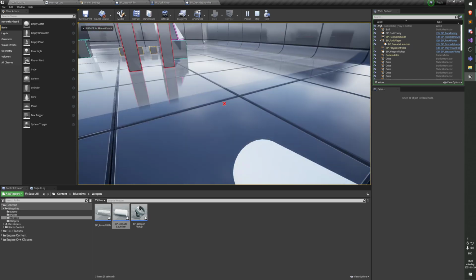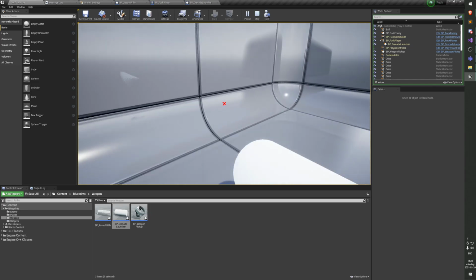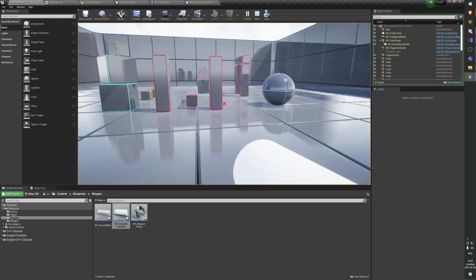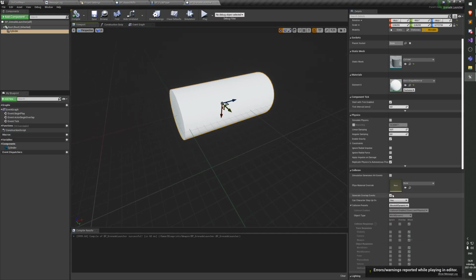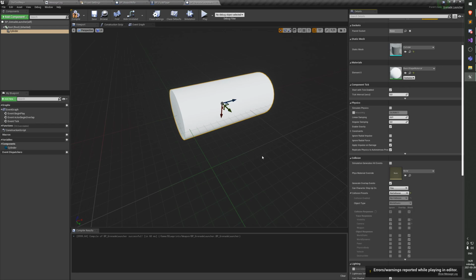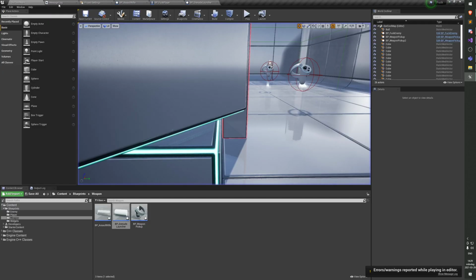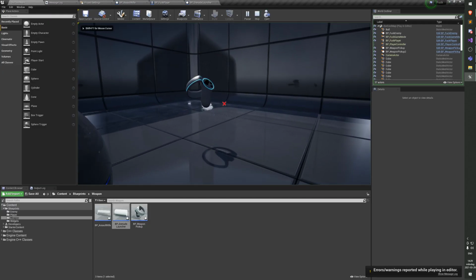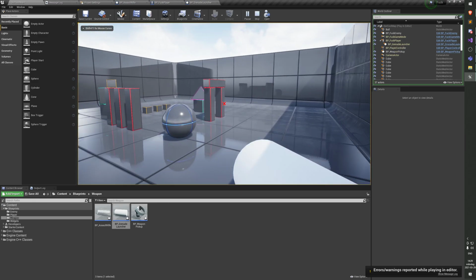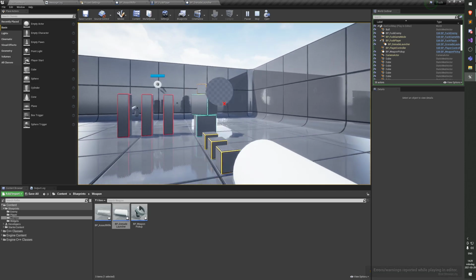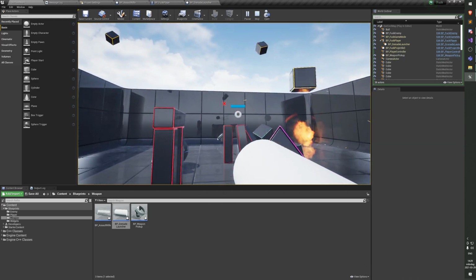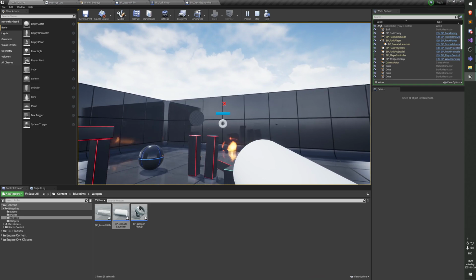Oh shit! Okay, so this is what happens if you forget to disable collision on the meshes. You see I'm glitching around. It reminds me of that one glitch in Mario 64 where you pick up a bomb right where it explodes and its collision is still active, pushing you backwards. Okay, there we go.